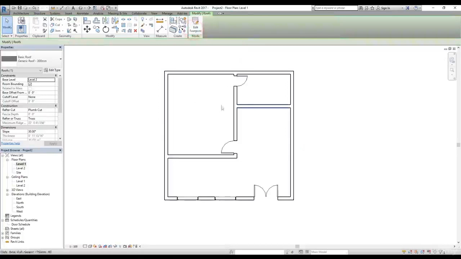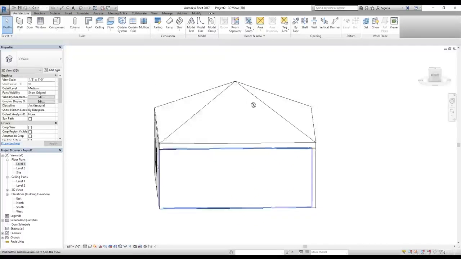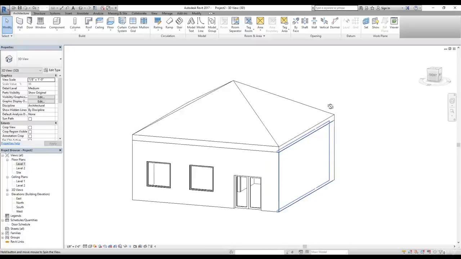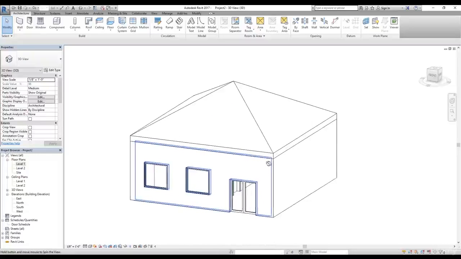Click on it. Let's look at our plan in 3D, and right now we can look at our plan. It's kind of a unit now, so we'll learn the roof and all those commands in detail, but this is just a rough sketch to show you guys.